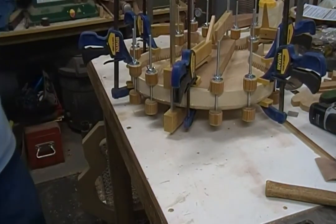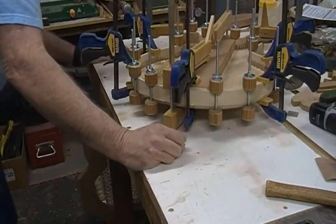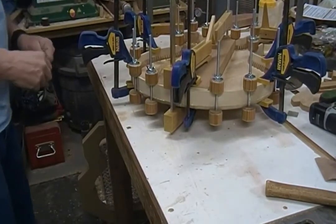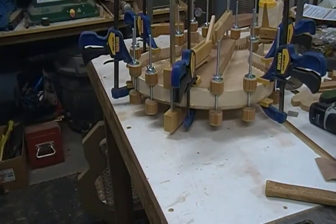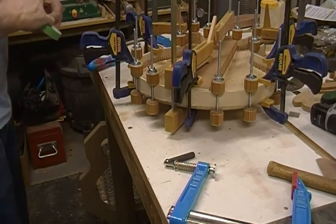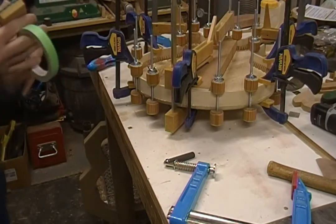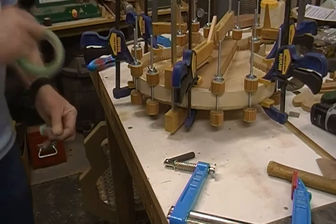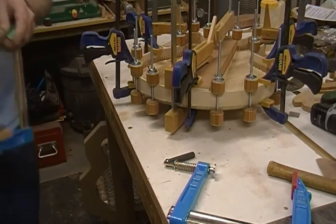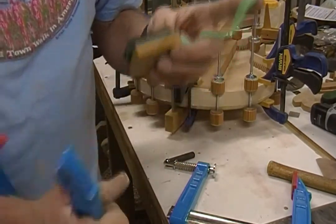I'm going to put a couple bigger clamps in the middle here. It's because I'm getting some squeeze, but not enough. Yeah, I'm going to add some clamps to that. I want to make sure that I get that clamp together good. When you get all this stuff on a guitar, you can't exactly just pick it up and hold the block in place, so I'm just going to tape the block and the pad if I don't get it all twisted up here.